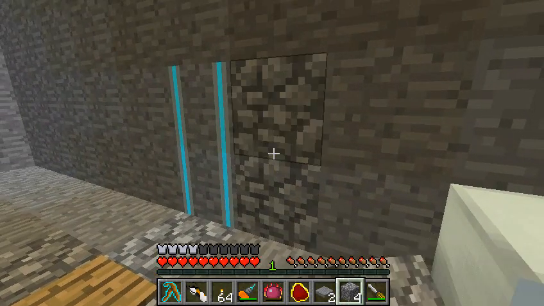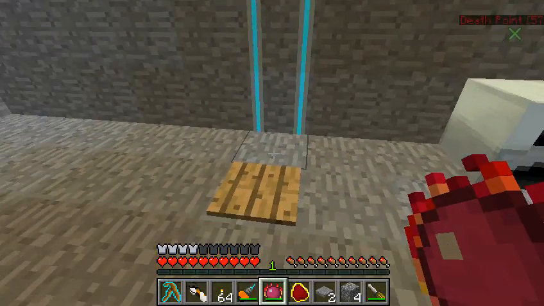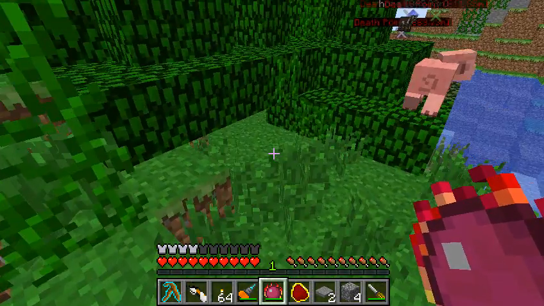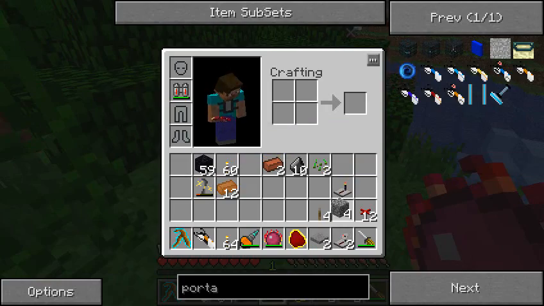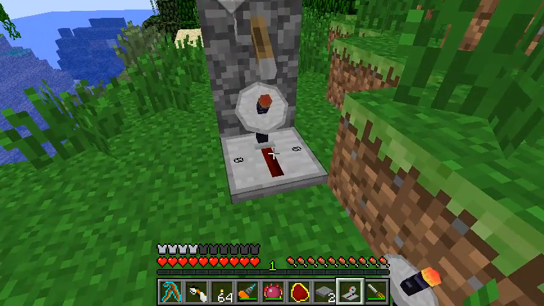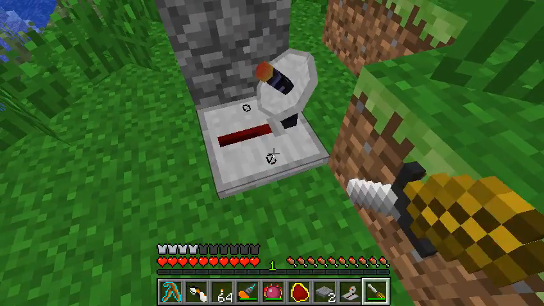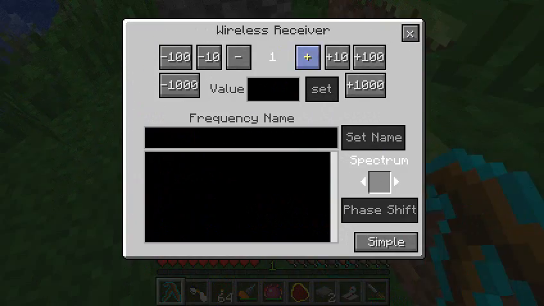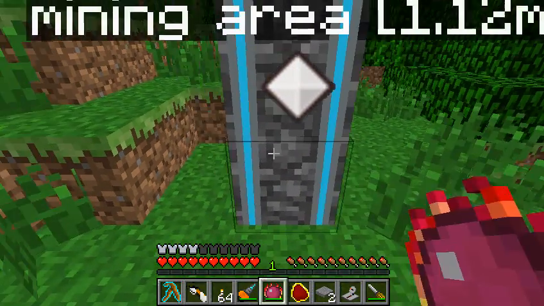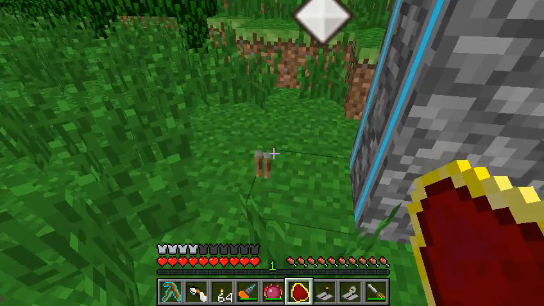Let's do some of this. Okay, and I've just gotta clean some of this up. Okay, now if we go through here, and if we take a receiver back here and reorient it like this, and if we set it to 1, then when we activate 1, wait, is this a receiver? Yeah, okay. If we activate 1, then it'll come back.